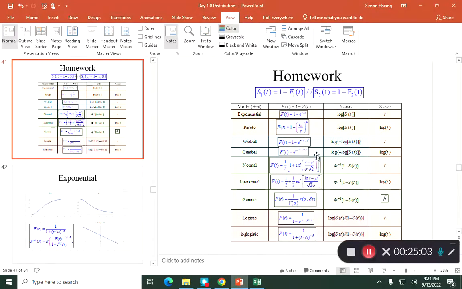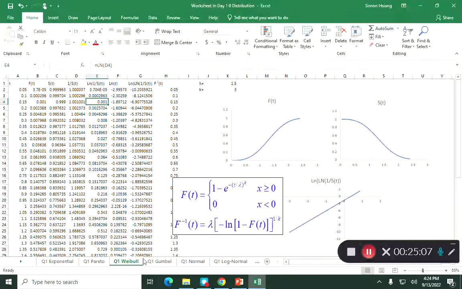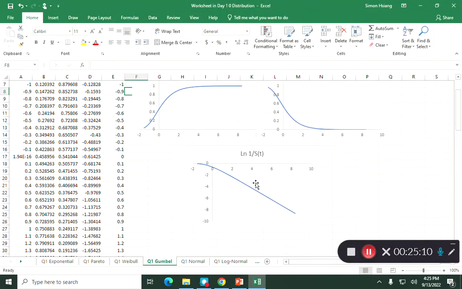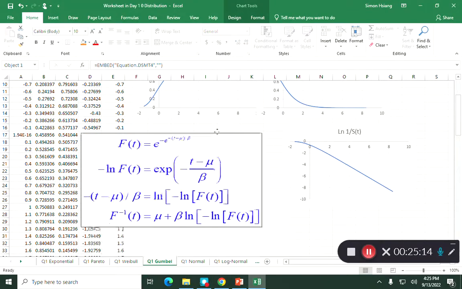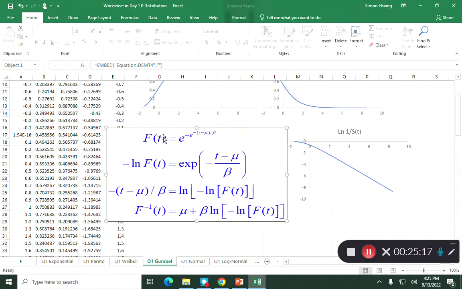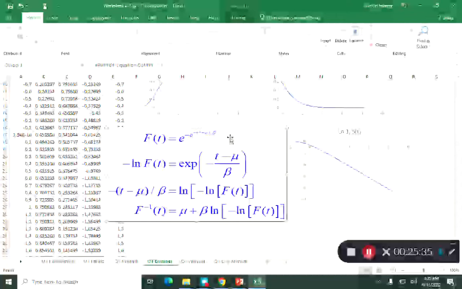Okay. Next, on Gumbel distribution, Gumbel looks like this. Okay. Let me plot it. Bring it up. Okay. FT this time is really ugly. That has an exponential of the negative exponential of the power here. So people, when you see two exponentials, how many logs do you think are going to be needed? Two logs, right? To bring it down.